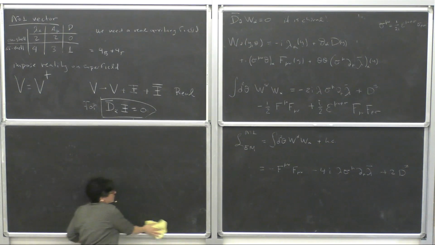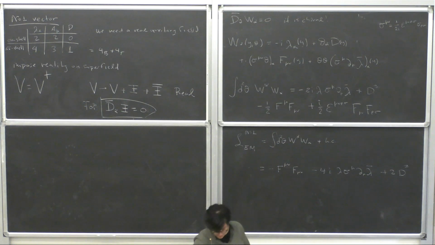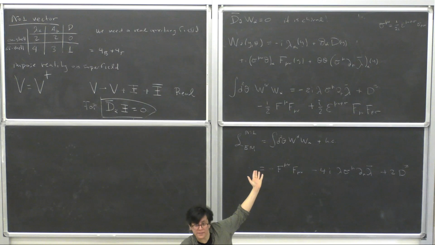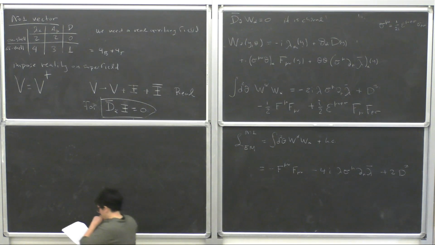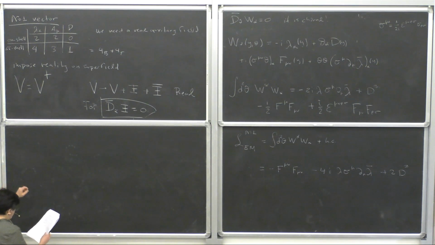So clearly what I need to take care of and improve upon is, first of all, what I call V. What is this V and how does it transform? Because clearly non-abelian transformations are more intricate. And then what is the non-abelian version of F mu nu, the field strength? That also I need to improve upon. So let's just do it.